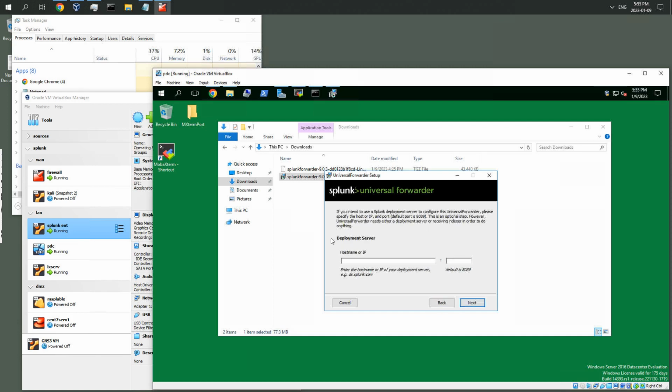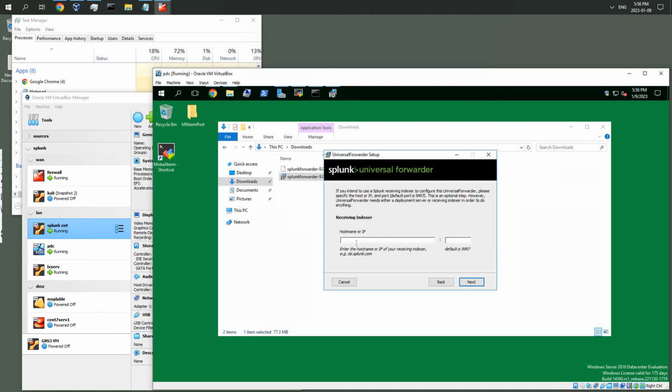Now this is if you're going to have a deployment server, and they explain what it is and which port it works on. This is if you have a lot of forwarders. I'm not going to use such a thing, although it's a very interesting option. I'll say next and skip this one. By the way, the receiving indexer, we need to choose.